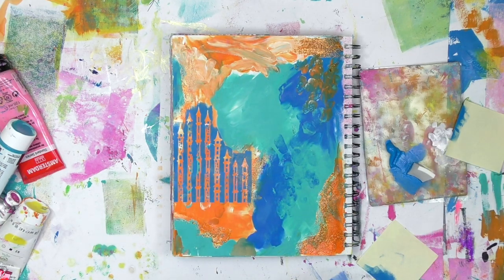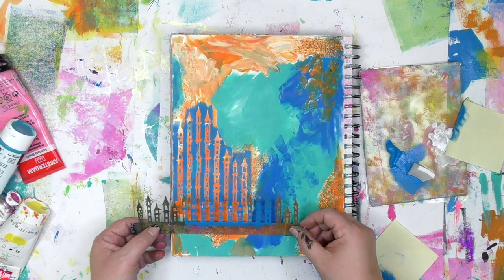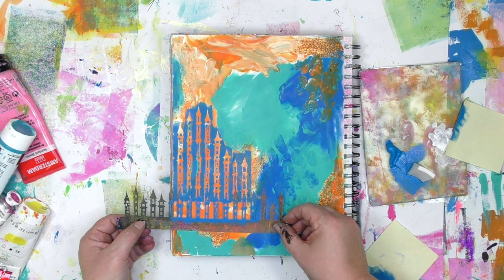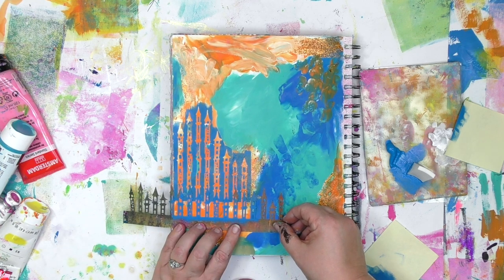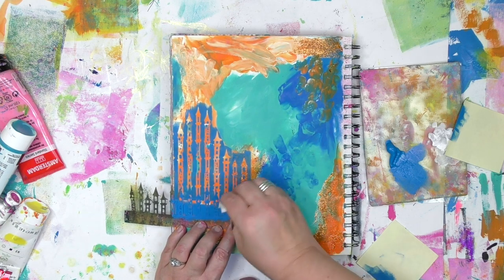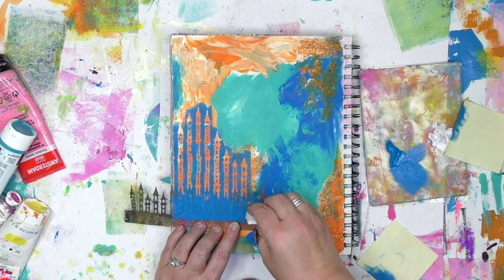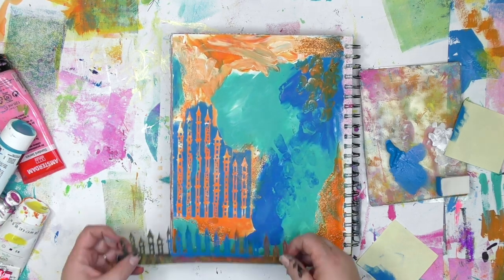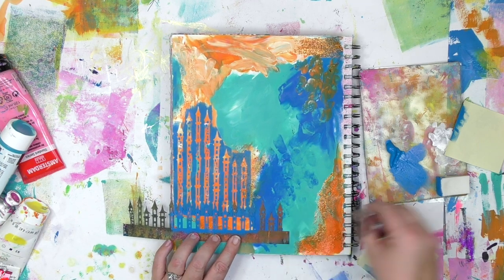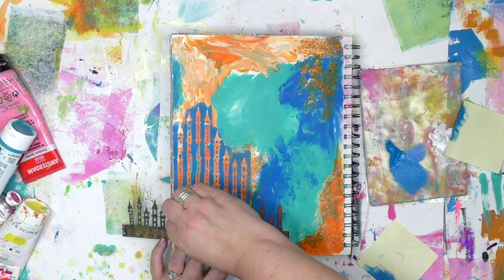I thought about stopping at this point because I really liked how it looked, but I decided to go all the way — taking it all the way down to the orange so that I have an irregular, sort of rocky cliff kind of look for these castle towers. Stencils are also great for doing irregular shapes because you can see what's going on underneath them. When I go down to the next layer, you'll see some orange, so I'm only going to stencil on top of where the orange is, and just repeat that until the whole area is filled in.